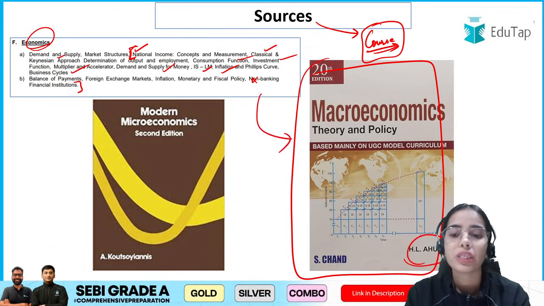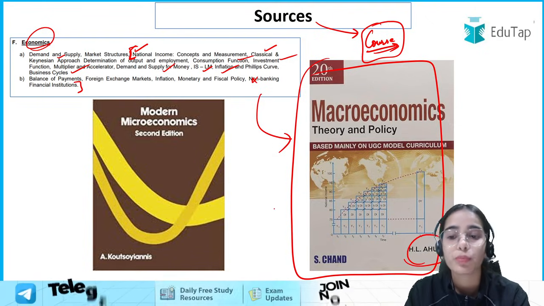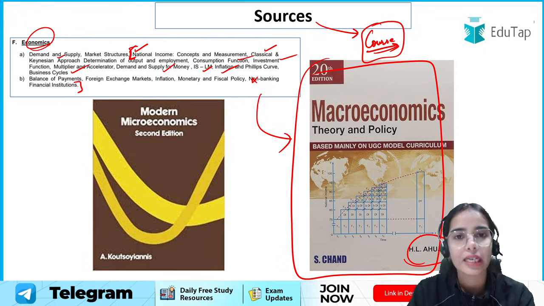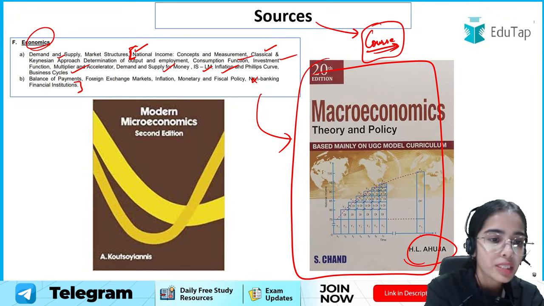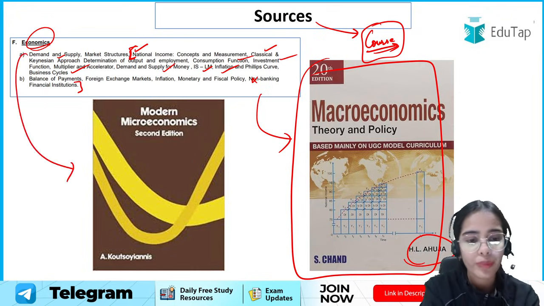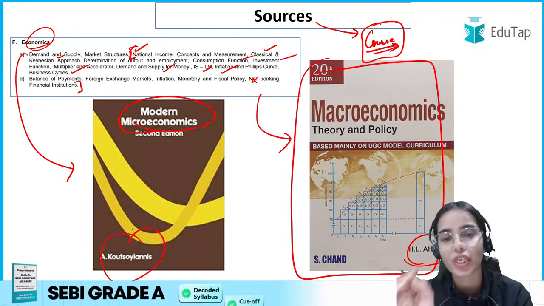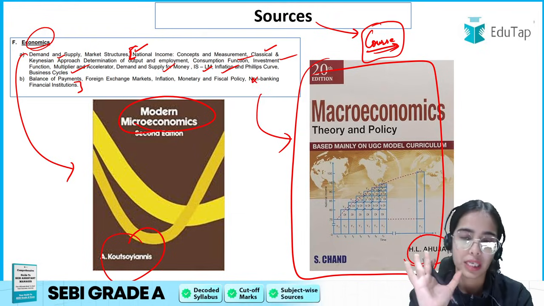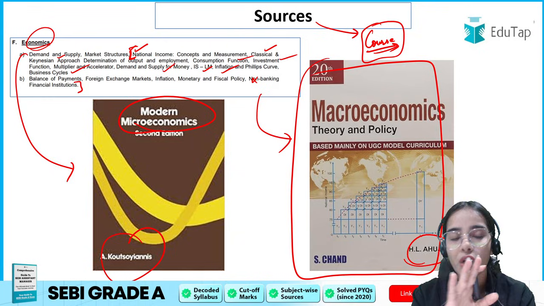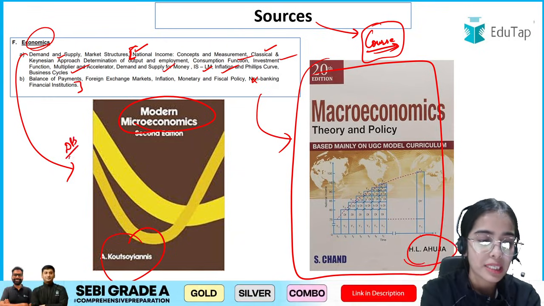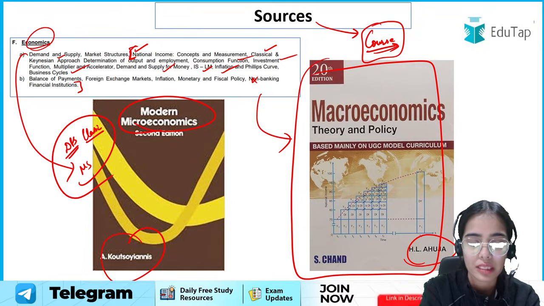But remember that you do not have to go too much in depth in the book. Yes, a lot of additional information will be provided, that is not required. So just cover the basic idea, just cover the important parts. The demand and supply and market structure you can get from Modern Microeconomics by Koutsoyiannis. Again, demand and supply and market structure have been given in too much depth in this book, so you do not have to go too much in depth. Just do the basics of demand and supply, elasticity of demand and supply, and market structure. Just do the basics from this book.